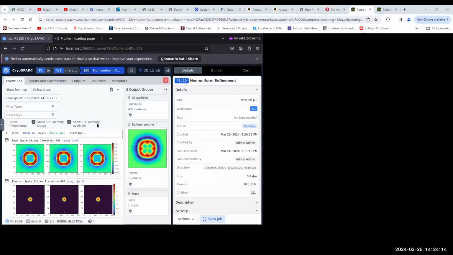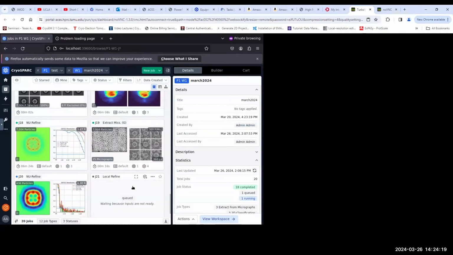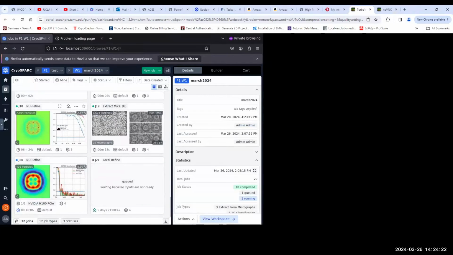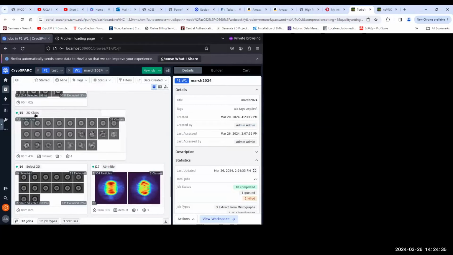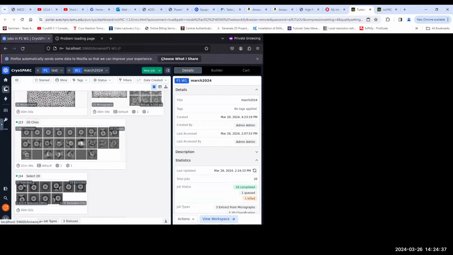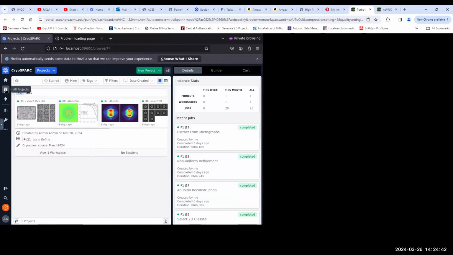So first, you need to create the project. Here I already created the project, but let's go back and create a new one. So you go here on the left side. You see that there's a box. If you click that, you will open up an overview of all the projects, and you can see on the top is the projects.